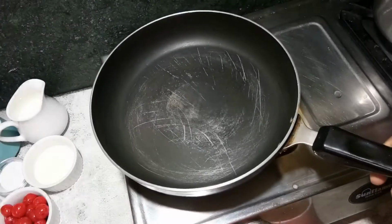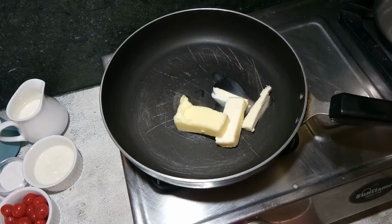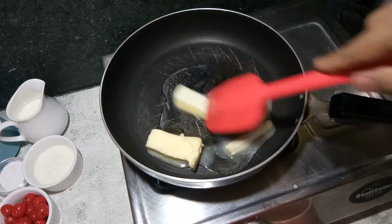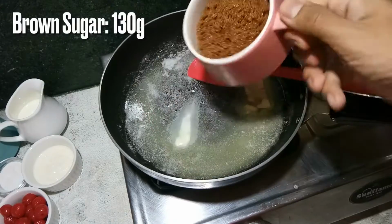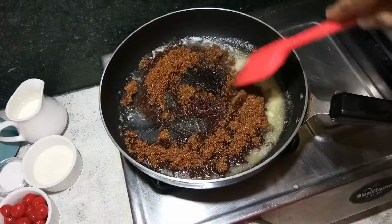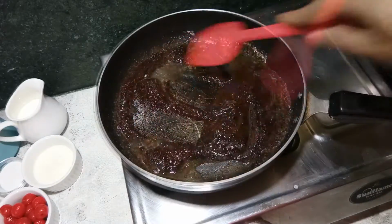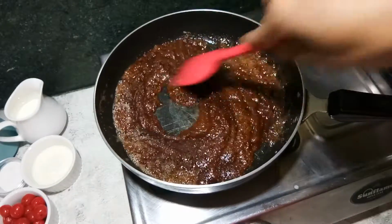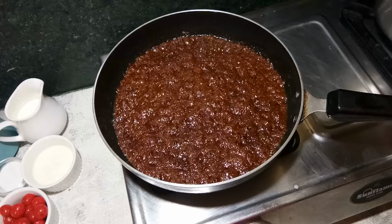So we're going to start by preparing the topping for our cake, which goes into the base. And for that I have some butter, and I'm using unsalted butter today, but you can certainly use salted butter if you wish. Once the butter has almost melted, we're going to go ahead and add some sugar. Today I'm using dark brown sugar, but you can use light brown sugar or even white sugar. Now once the butter and sugar are combined, we are going to take this off the heat.